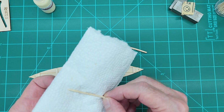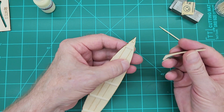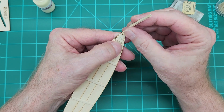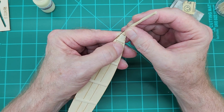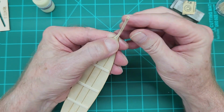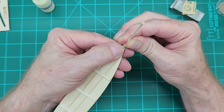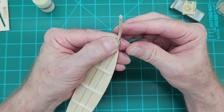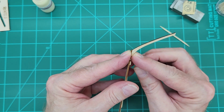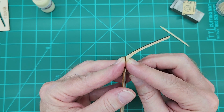It's not very much glue, so I didn't want to put that in that little pan, and then there being way too much glue. So we're going to line this up, press it into place. Now I can't see my line. Hopefully I got it there. Hold it for a few seconds here, and that's going to let it grab hold.